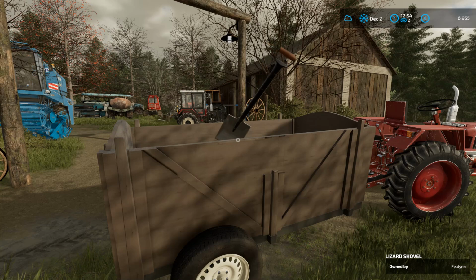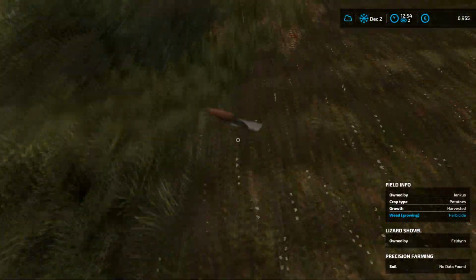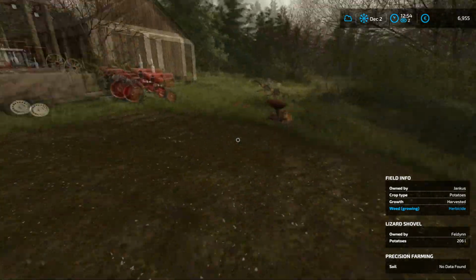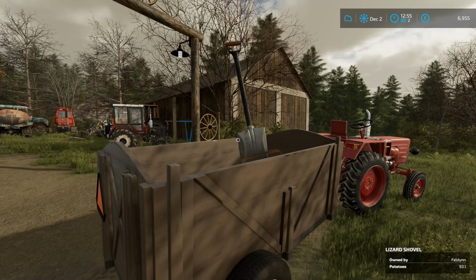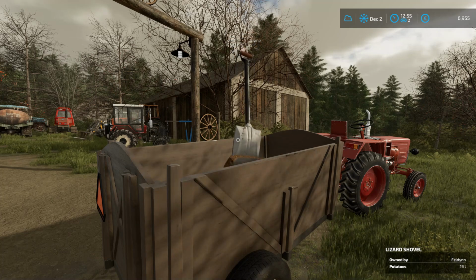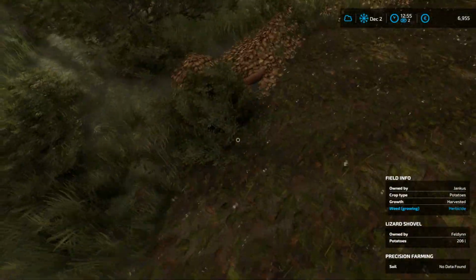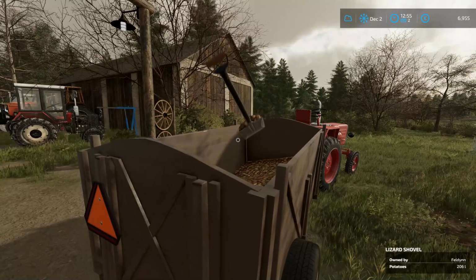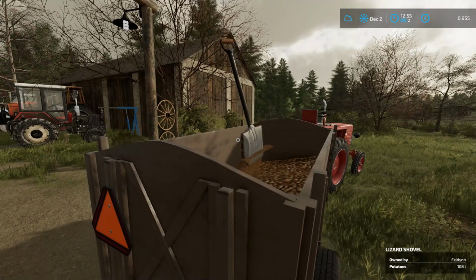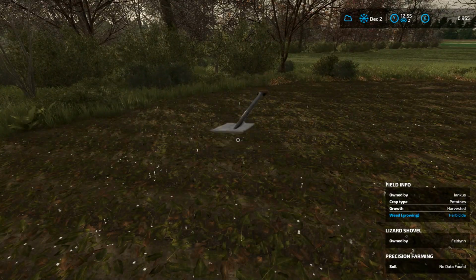My shovel's got all twisted around. There we go. That works. It'll be a handy little trailer just for doodling around in our tiny yard. As and when we get the pigs back, we'll probably look at getting a small pig food mixer, something like that. We've got the silo too, so we can make some stuff and store some things. We'll be able to store some grains, make some pig food, all that sort of fun stuff, and I think this little trailer will be very useful for that.